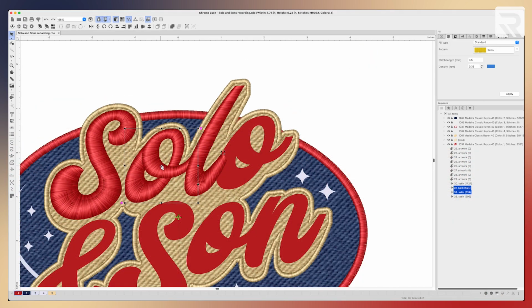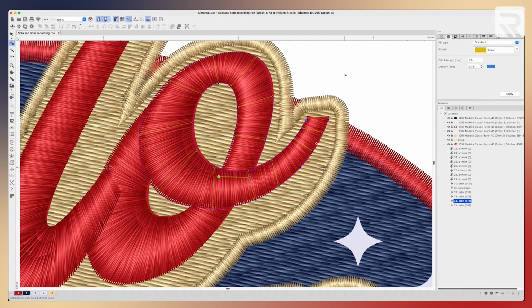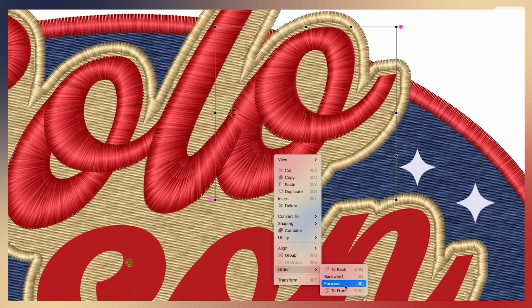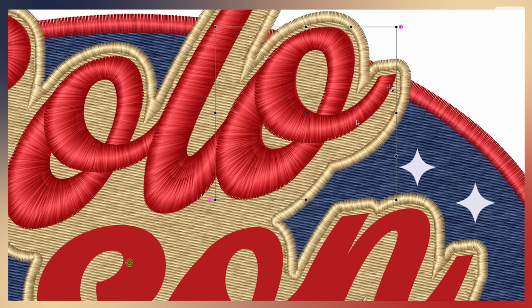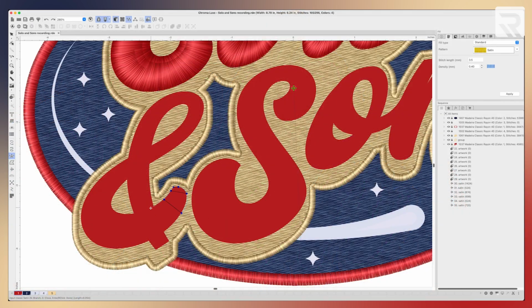To make this go by a little faster, I'll duplicate my O and bring it over here to use after my L. Now, using my shaping tool, I'll adjust my angle lines to fill in any gaps within my letter. And finally, all I need to do is select Order and click Forward to bring it a bit forward so that it doesn't overlap with the L. Then I'm just going to repeat this process for my other letters.